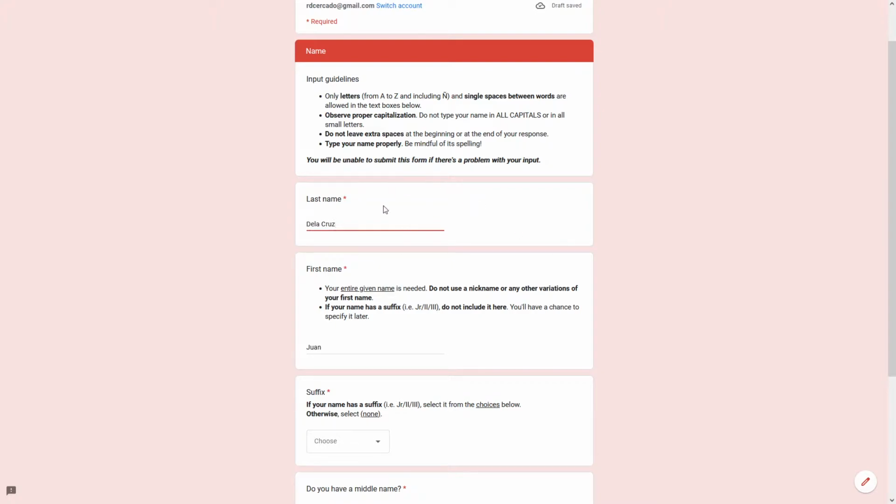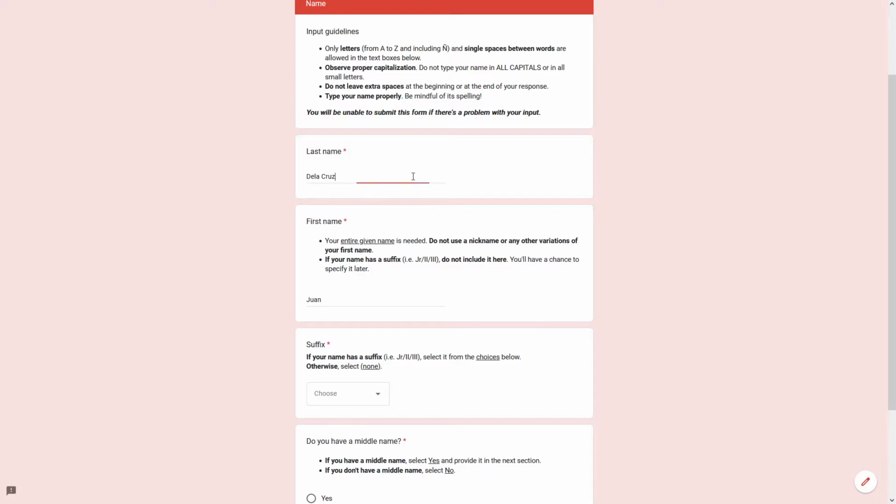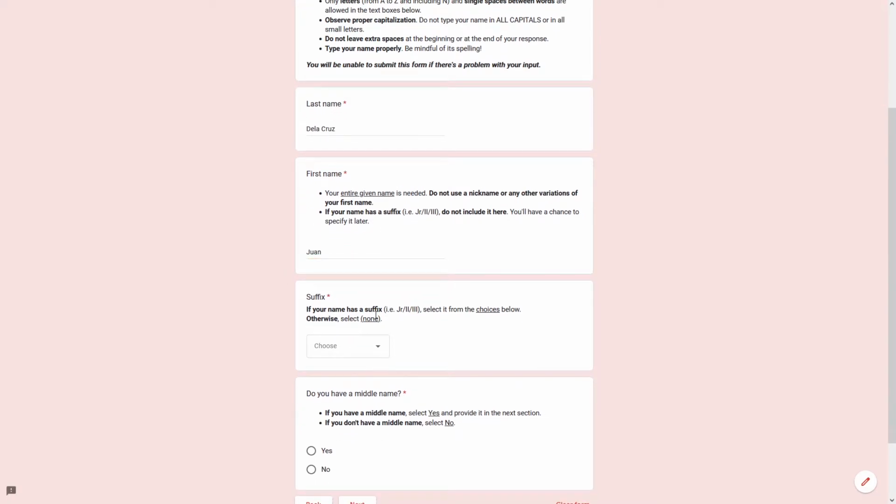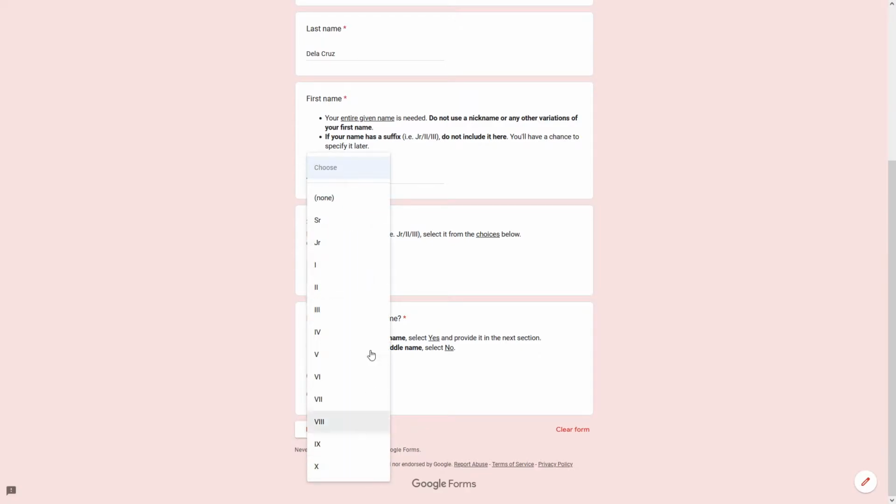But since this form is going to be filled in by a known audience, we're sure that we do not have to receive inputs like Chinese names or CJK names, Chinese, Japanese, and Korean names. We're not expecting that kind of input here. We implement the regex to make everyone's lives a little easier. A similar rule is applied to the first name field, and name suffix, it's a drop down as well.